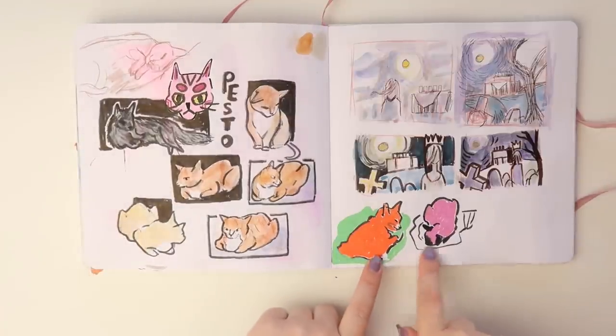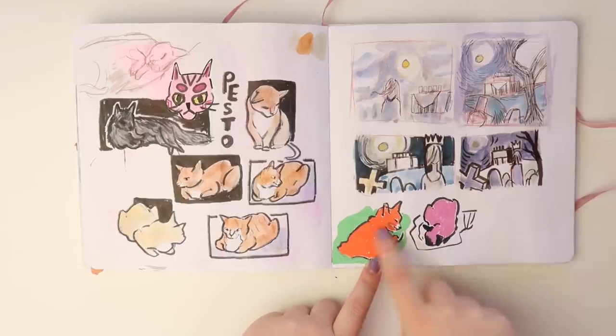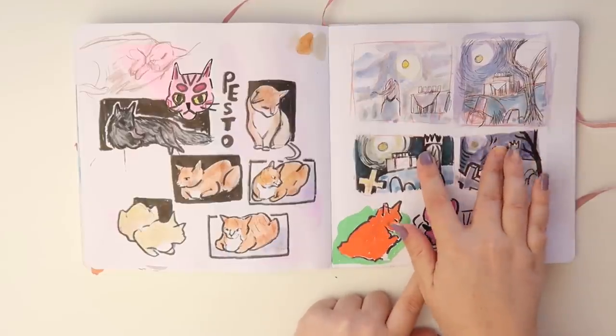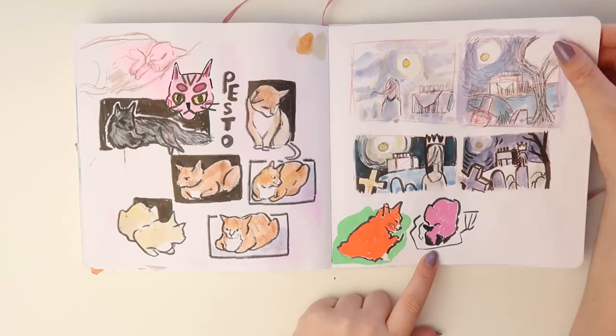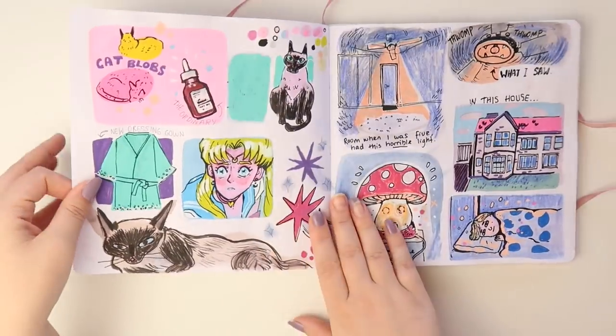And here again, drawing her and then also Kubo, because they were lying at the end of my bed, and then I was trying to do different colors. I like this one of Kubo, I think it's really cute. These were my thumbnails for my pastel video that I did recently, and it's just different thumbnails basically to see what I wanted to do.